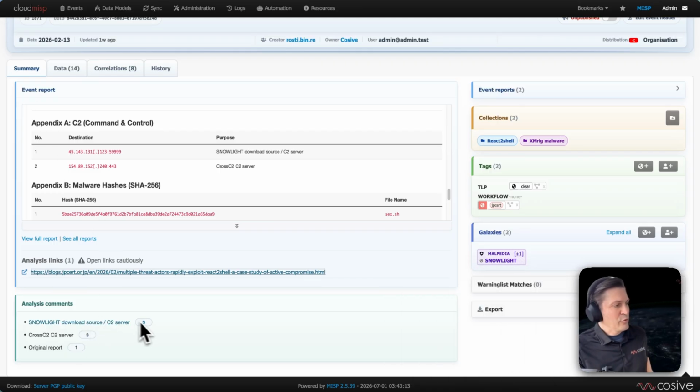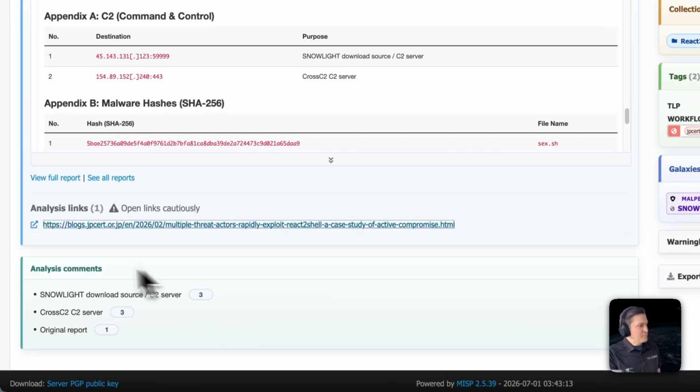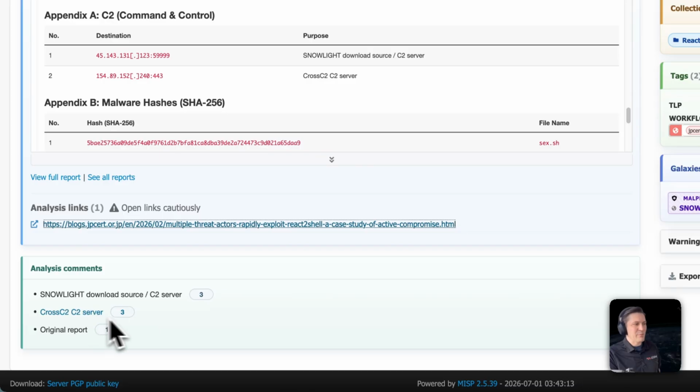The next thing that the summary screen does is, a lot of events can and should have good comments next to the attributes. So if there's an IP, what does that IP serve as in this threat, which might be a command and control server, or a hash might be a crypto miner. So we can put comments next to attributes in the MISP data model. So let's pull those out, because even as I read a summary of all the comments in this event, it gives me a sense of what I'm looking at. I've got something with a C2. There's something here called Snowlight, something here called Cross C2. All right, well, those are really important things for me to keep an eye on and understand as an analyst.